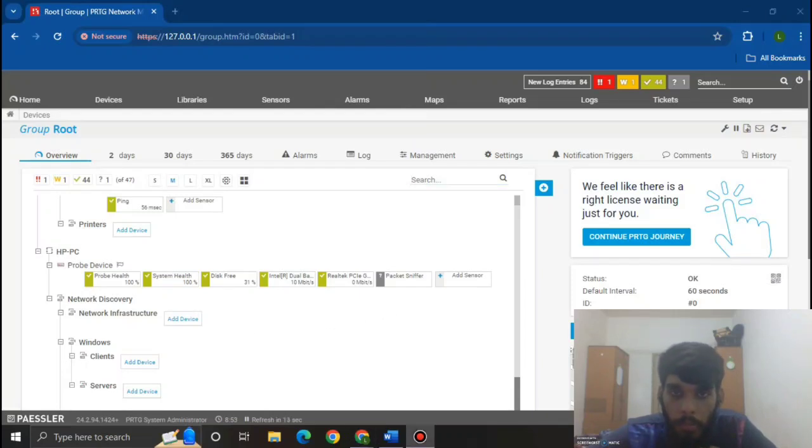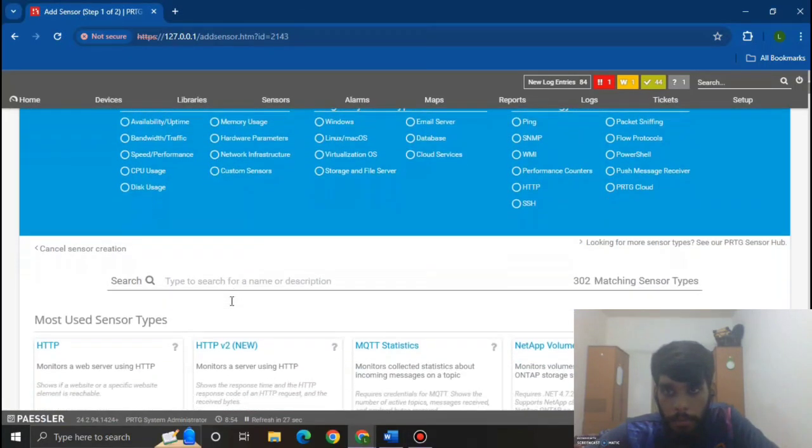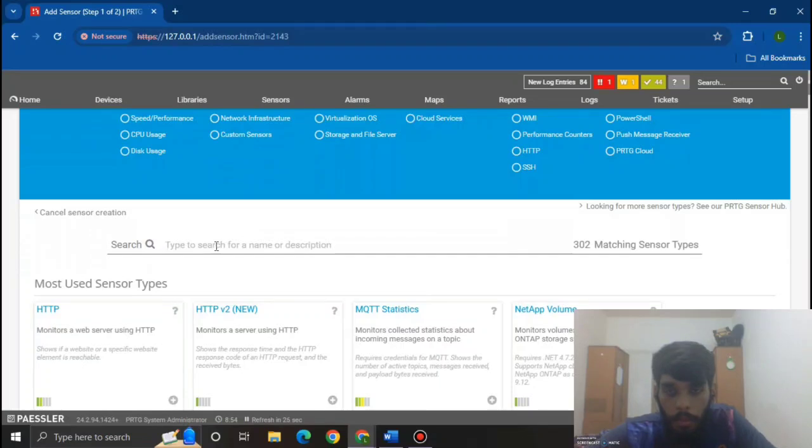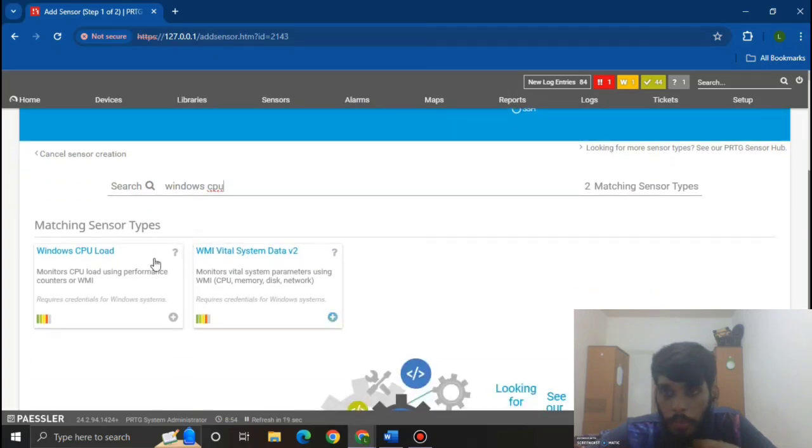Next we will be adding another sensor, which is called Windows CPU Load. This one shows how the CPU resources of the Windows system are being utilized.